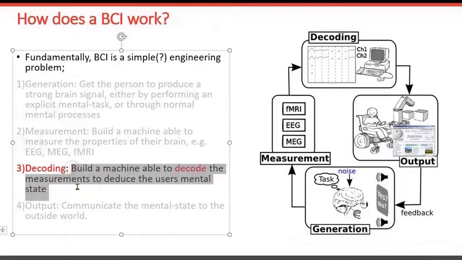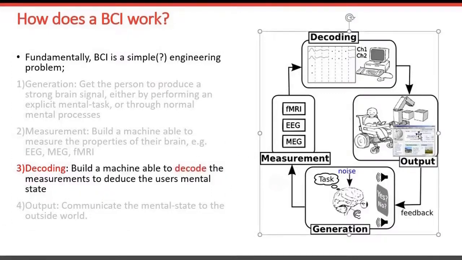So building a machine able to decode measurements to deduce the user's mental state is one of the crucial components that allows us to move into the final application, which is the controlling of different output devices, like a computer cursor, and many others.